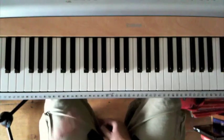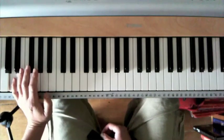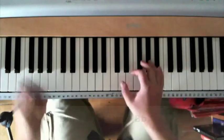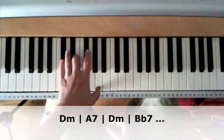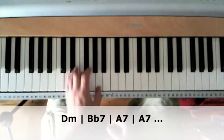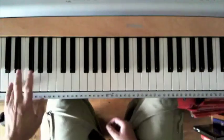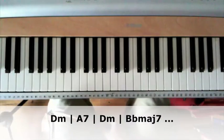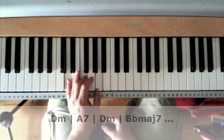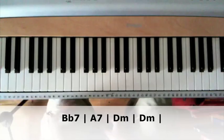The other one you can use, of course, is the classic stride bass, where you play the root note of the chord down the bottom here in this octave, and a shot at a triad or something similar up here, so like this. To B flat, there we go, D, B flat 7, A, middle run down, and D minor. A7, D minor, B flat major 7, lovely, B flat 7, A7, back to D minor. Okay.